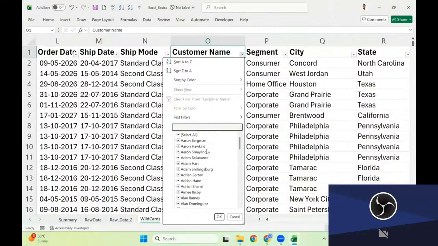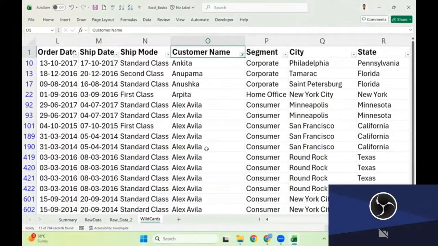A, then asterisk. What if there are characters between? I don't care, because the asterisk is saying that after A it could be anything. I am not aware of it. But when this series ends, at the end I want A. So look at this, I'm getting all the names. Yes or no? This is very straightforward.